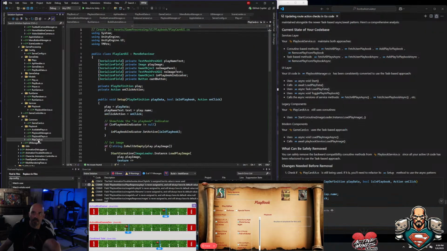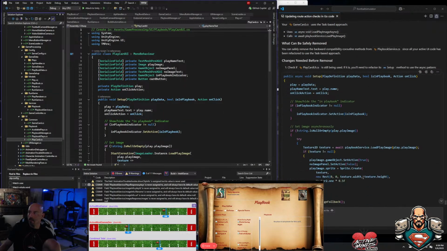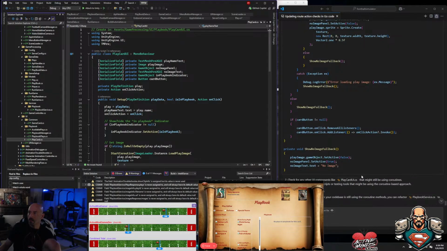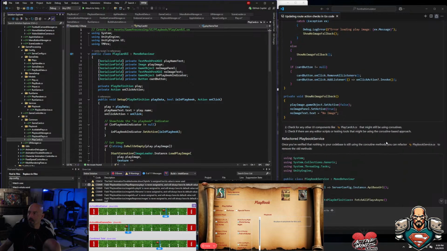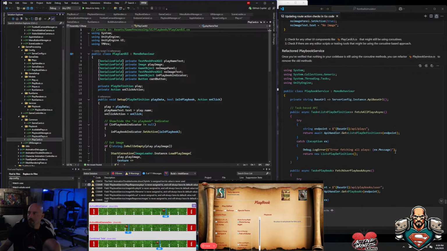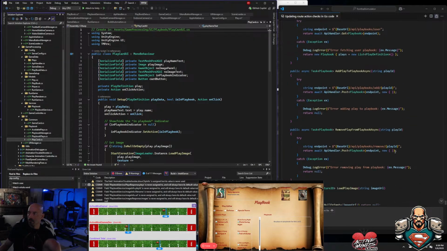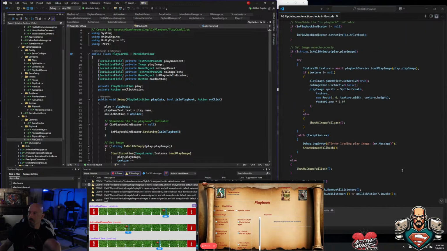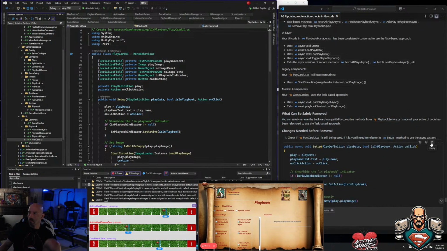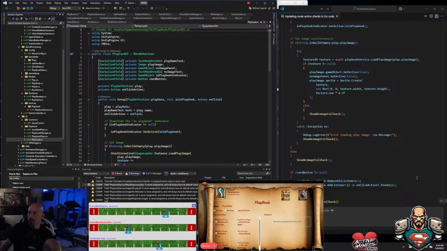Play card. Where is it getting these names? Play card. Play card.